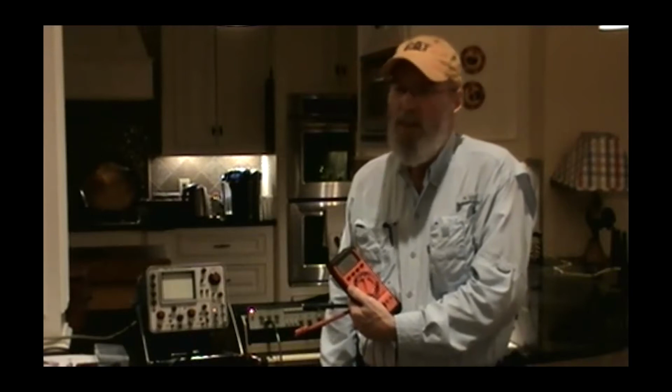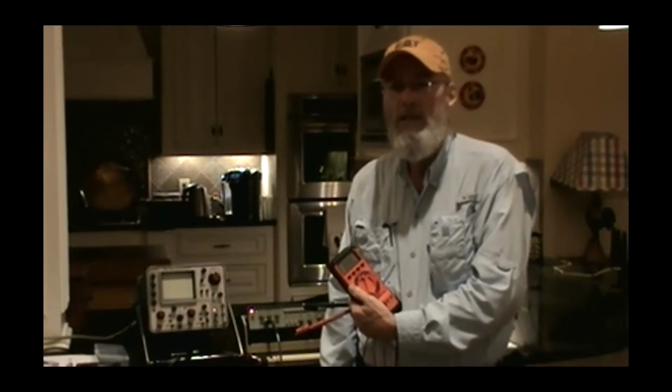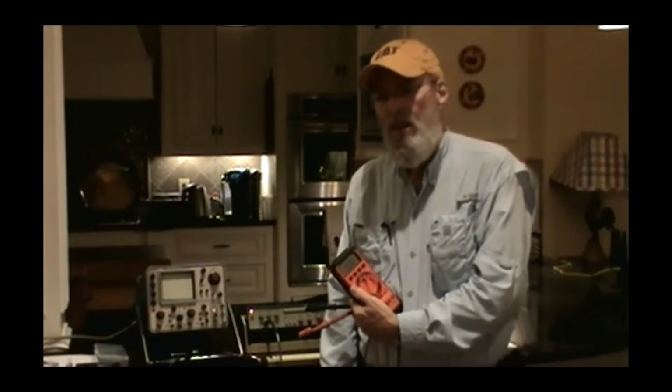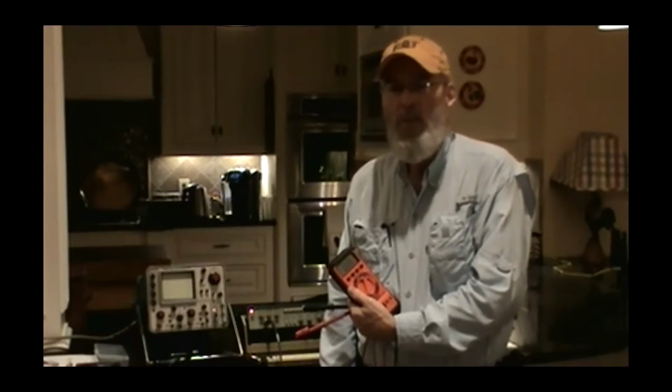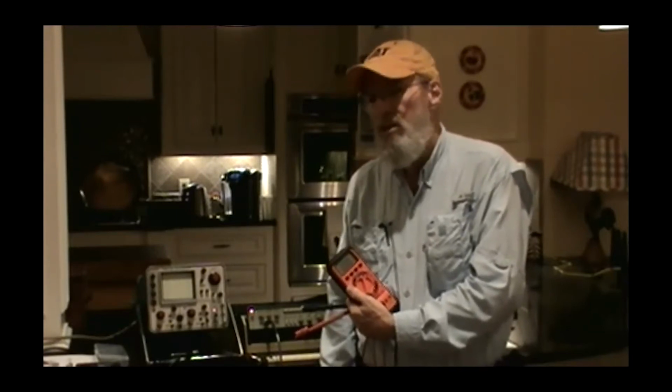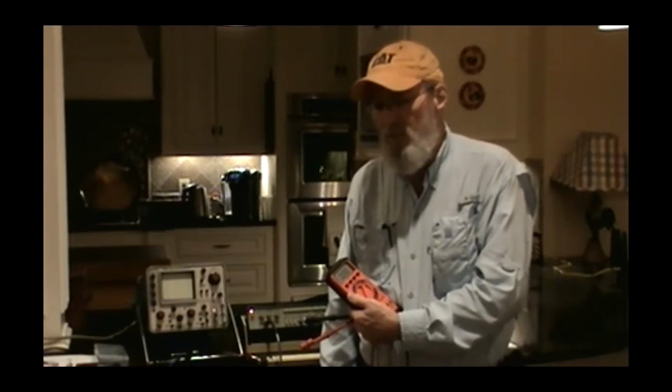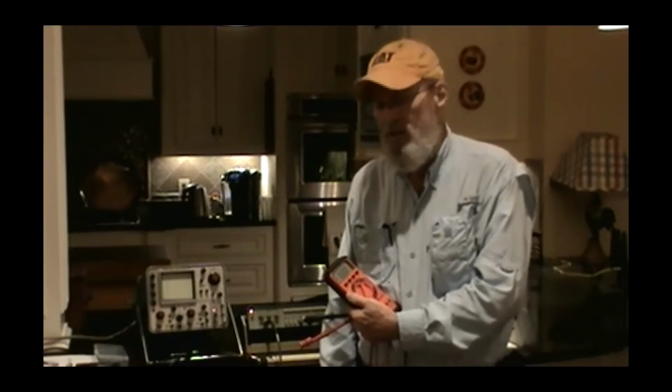Oh, and a lot of digital meters have true RMS capability. That's handy. Sometimes, particularly in work that I've done, overhauling and maintaining old oscilloscopes, there are 1 or 2 that have saturable inductor regulated heater supplies for the CRTs. And in order to properly set that regulator, you have to be able to read the true RMS value because the saturable inductor distorts the waveform. So I've always kept at least 1 or 2 of these to be able to do that. There were analog meters that would do that, but gosh, they died out a long time ago. I've not seen one of those in a long time.